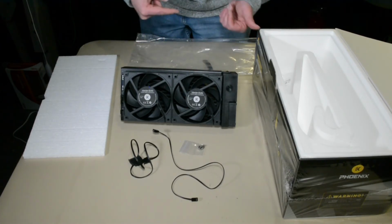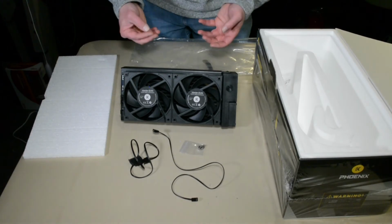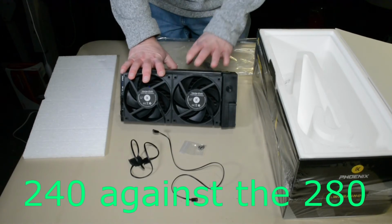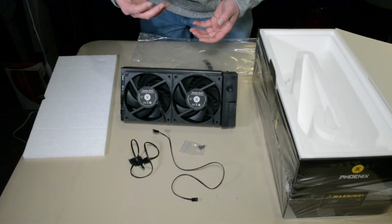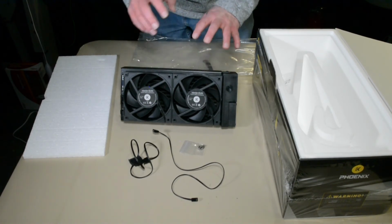And the next EKWB Phoenix build series video is going to be putting this up against the 240 and seeing how it actually cools the GPU and CPU in a one radiator loop.